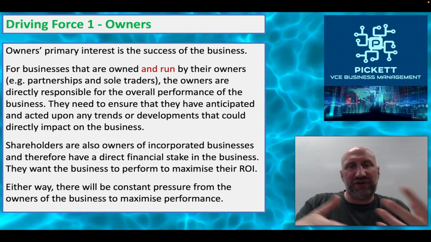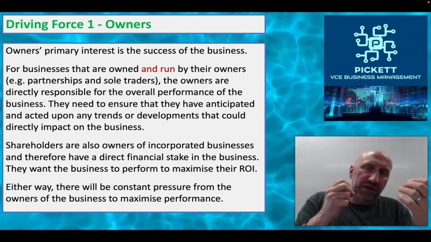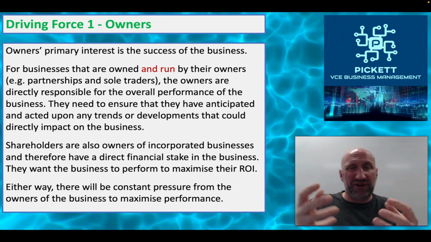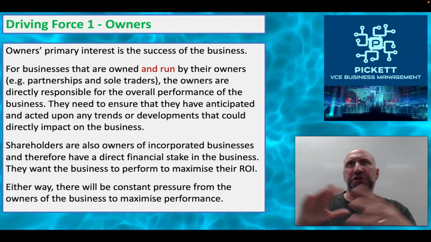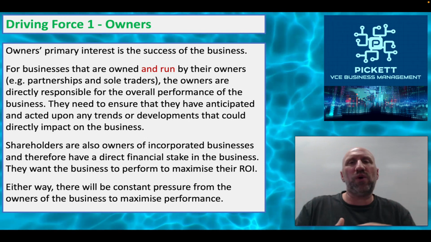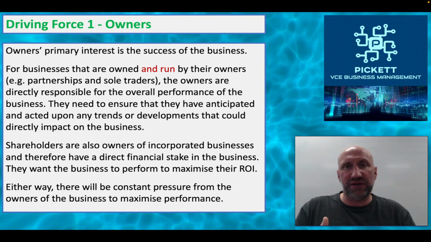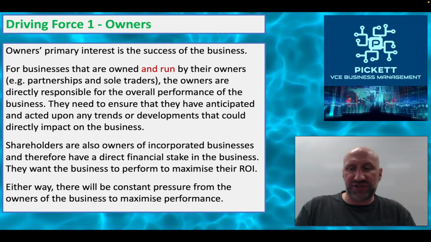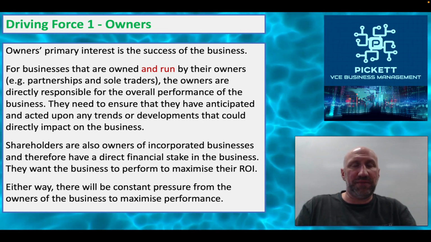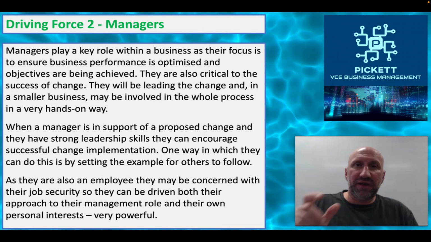So either way, whichever scenario we're looking at, whether it's a smaller business, a sole trader, a partnership, or even a bigger partnership, or a huge multinational company, a limited company, a public company, whatever type of business we're talking about, there's going to be constant pressure from the owners to maximize the performance of the business. So that's the pressure: to maximize the amount of money that's being made, maximize the performance. Simple as that.